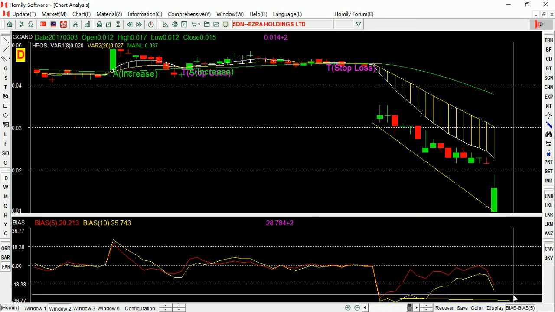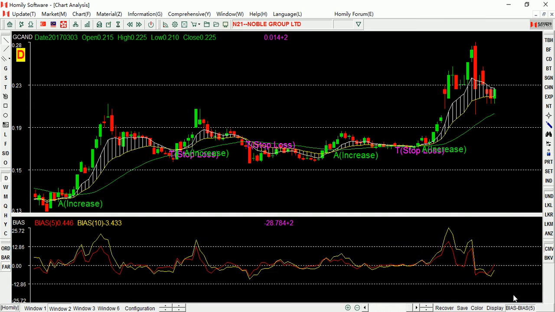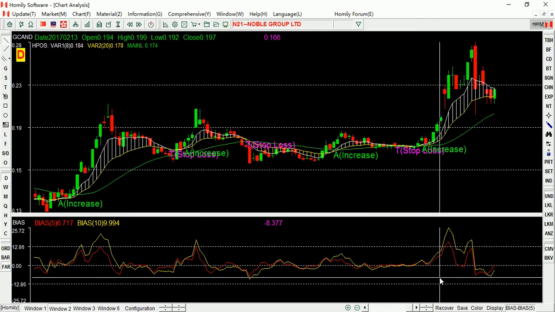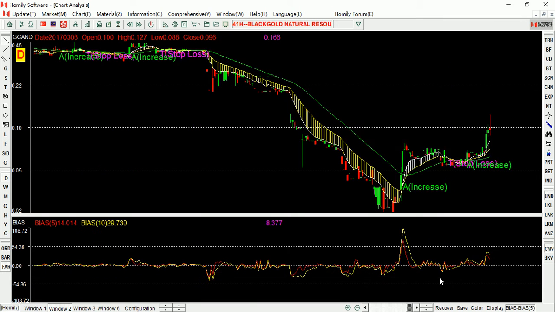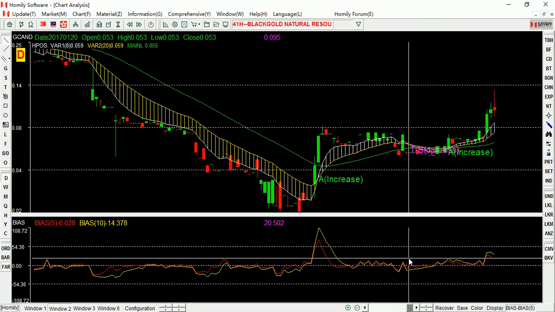But for this price, low point or not, we don't know yet, right? So we cannot confirm. But if you see the price like this, the price up and the line up, bottom deviation. Okay. So let's see the next one. This one, no deviation. Okay. So let's see this one. This one still up.